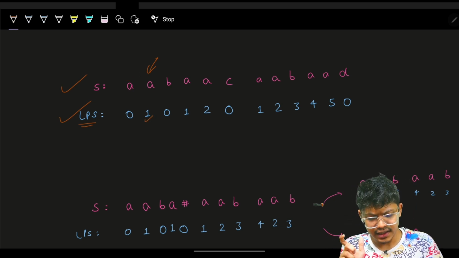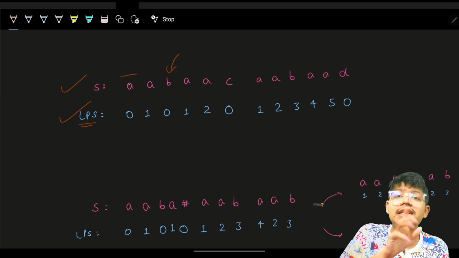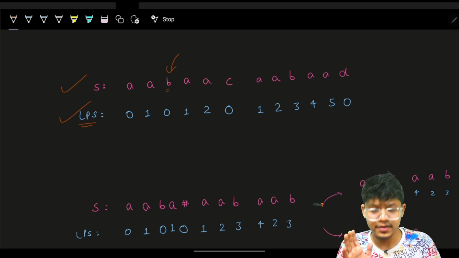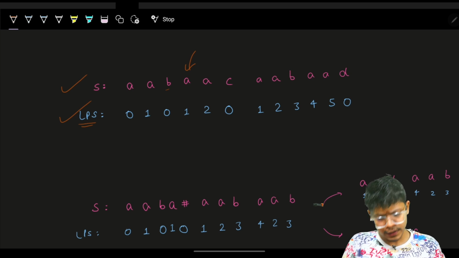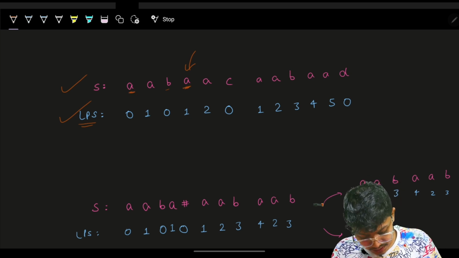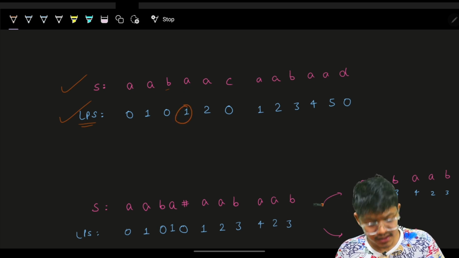It is still unclear? No worries. Let's say I have a B. Prefix starts with the A itself, so there is no prefix which is matching. Okay, cool, no worries. If I have an A, you will see that A is matching. So for sure, A is there, so the length is 1, which is matching.